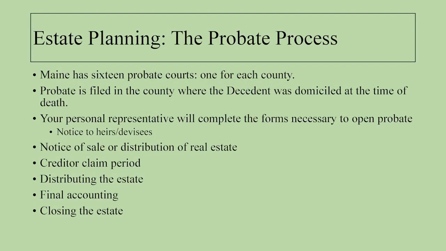There's what's called a creditor's claim period. So when you open probate, there's a little announcement that goes out in the local paper, and then creditors have only 4 months in which to file claims against the estate if they need to argue that any amount is owed to them. It's one of the shortest claim periods in the country, which means that once that period runs, in our office, we really talk about getting the final accounting done and getting those distributions out and getting the estate wrapped up.